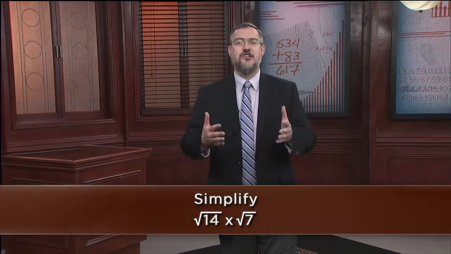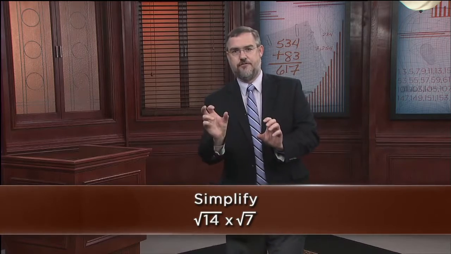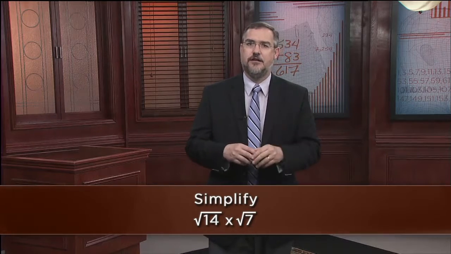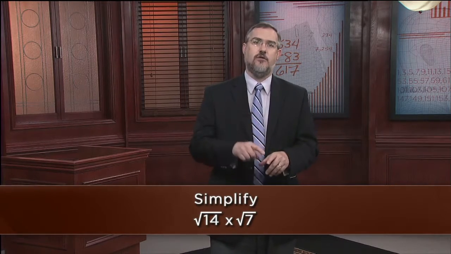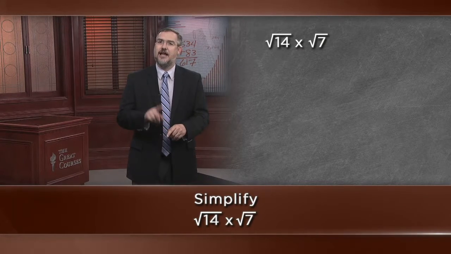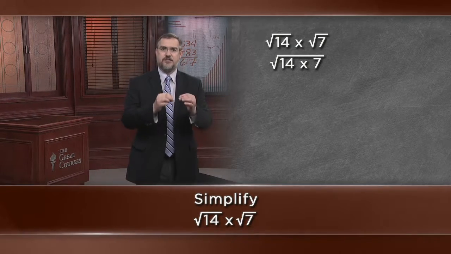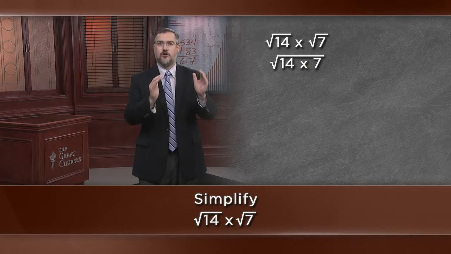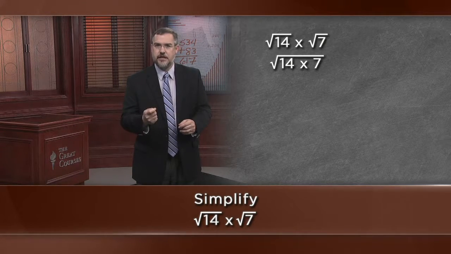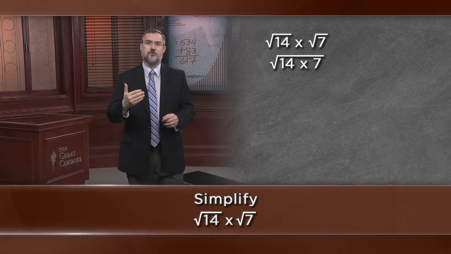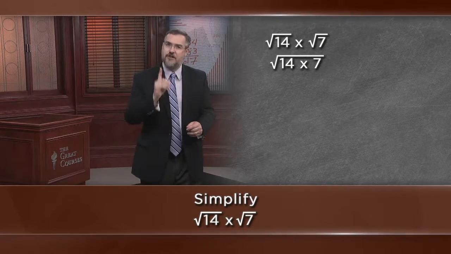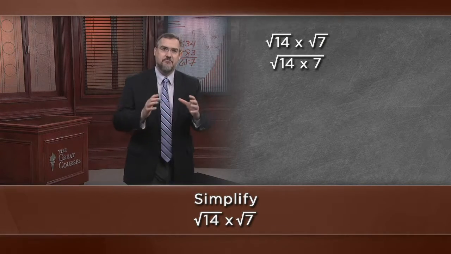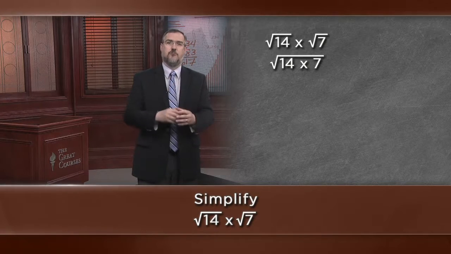Of course not. Since these two numbers are multiplied together, the square root of 14 times the square root of 7, I'm allowed to basically do the opposite of what I did in the other examples. Namely, I can rewrite square root of 14 times the square root of 7 as the square root of 14 times 7. Do you see how now the 14 times 7 is all under one large square root symbol? This is perfectly legal, and it's simply the opposite of what I did in those earlier examples. Multiplication is very friendly with square roots, and in this case, I was able to now put everything back under one square root thanks to the multiplication.